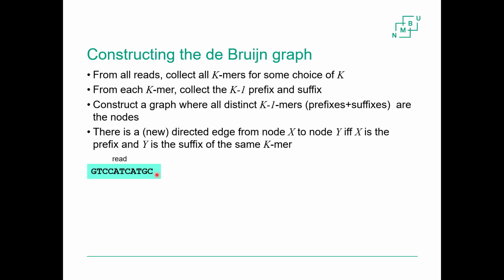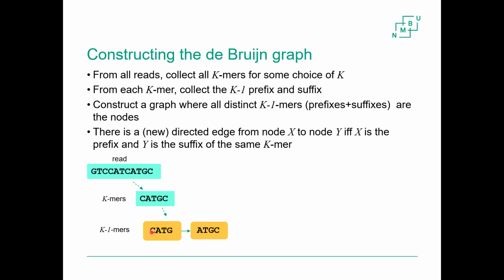Here I have a short read, right? From this read I now collect k-mers, and in this case k is 5, I can see. I collect one 5-mer here, it's in the middle somewhere. So actually you collect all, but let's look at only one of them. And then from this 5-mer I create the 4-mer prefix and the 4-mer suffix. And these two are now nodes in my De Bruijn graph. That's what I symbolize with the brown here. Now I started to build my De Bruijn graph.